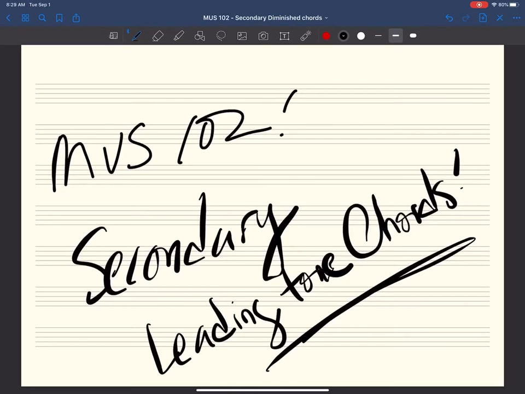Today, we're going to do the other half of that, which is what we call secondary leading tone chords. The good news is all of the principles that you've learned so far apply to these. There are just a couple of little quirks and tricks. You'll see they function in the same way. They're creating that little time warp, that emphasis on another chord to make it sound slightly more important. The word we were using was tonicization.